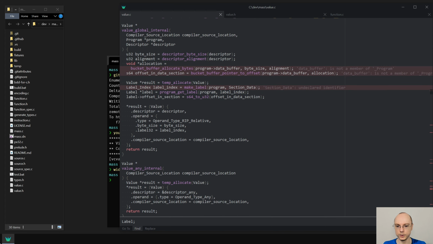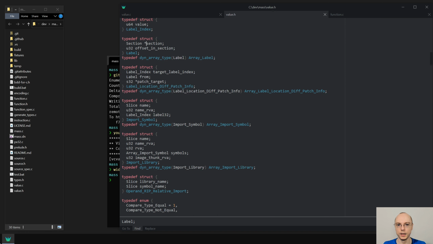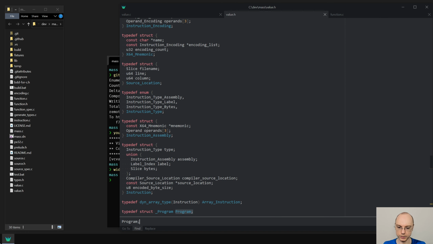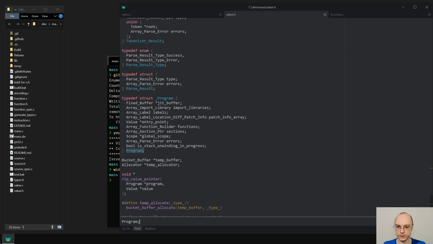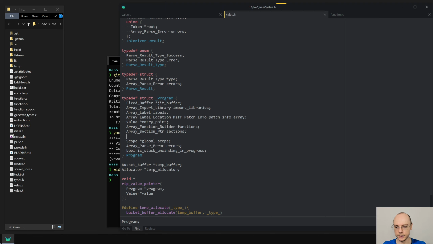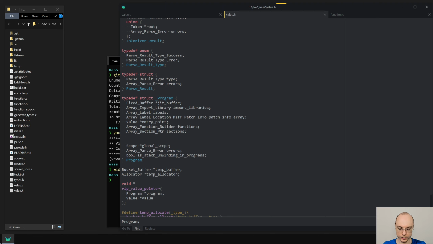And the reason I want to do that is because maybe, so I was thinking if I should pass the section here directly, but I think for now I will keep it as it was, in a sense, and I will store the data section and code section explicitly here.